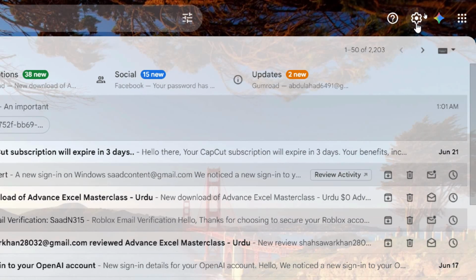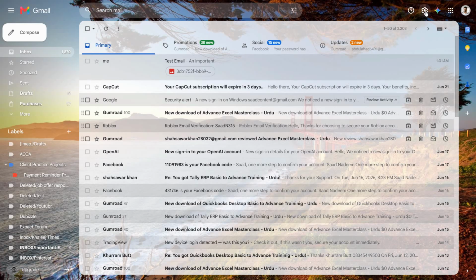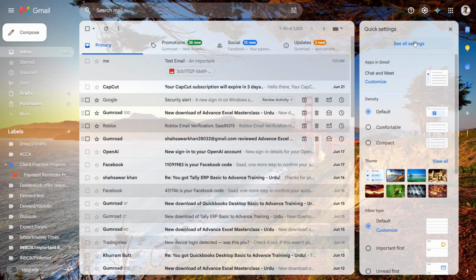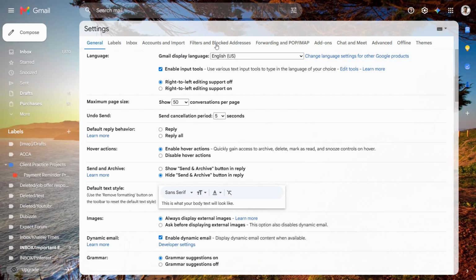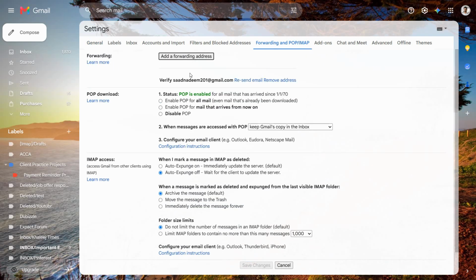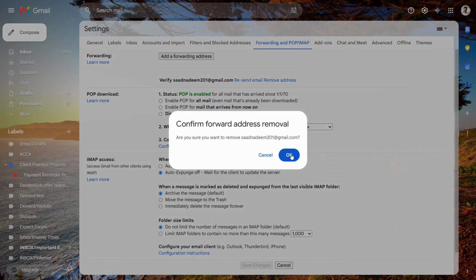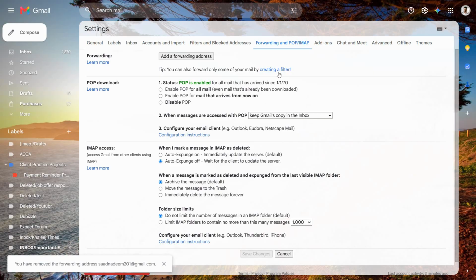So we need to make sure and turn off that as well. So click on the settings on the top right hand corner and click on see all settings. And from here, we click on forwarding and POP, and just make sure that there isn't any address mentioned right here in the forwarding. If there is an email address mentioned here that you didn't set up, you click on remove the address, click OK to confirm.